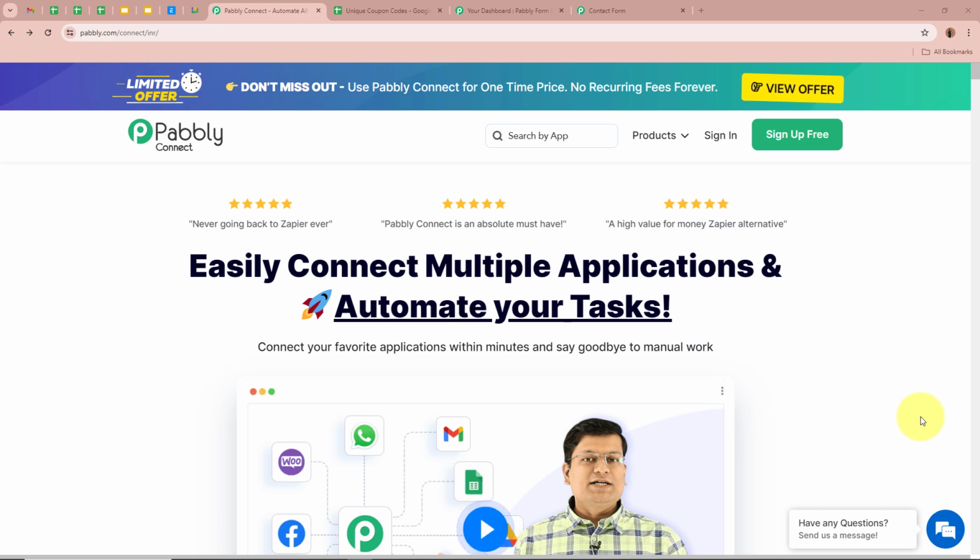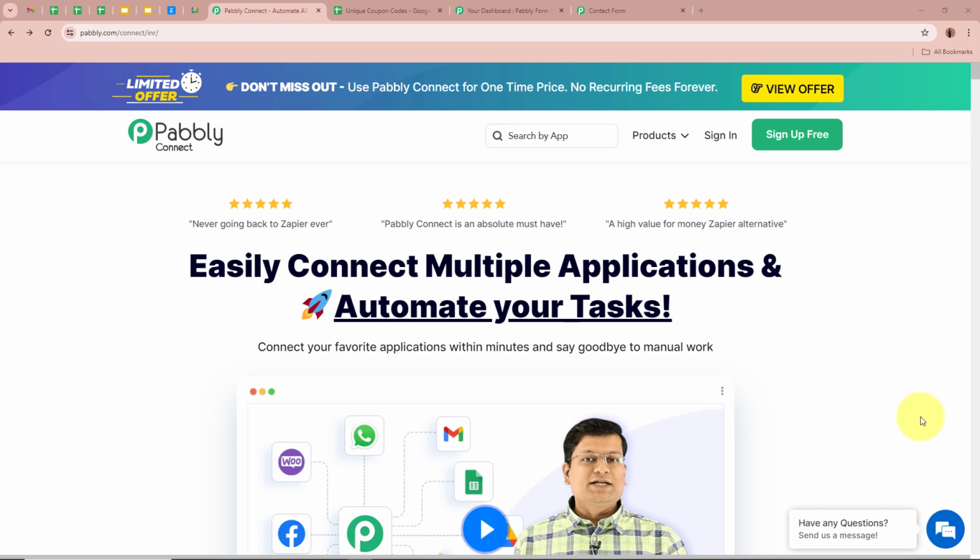Now the form that I've created is using an application which is not integrated with Pabbly Connect. So to create the integration, I will be using Webhook by Pabbly. As soon as a customer submits a form and we receive the Webhook response, automatically, with the help of the record of our coupon codes that we have created in our Google Sheets, a coupon code should be forwarded to that customer via email. And as they receive the coupon code via email, automatically the status of the coupon code in our Google Sheet should be updated.